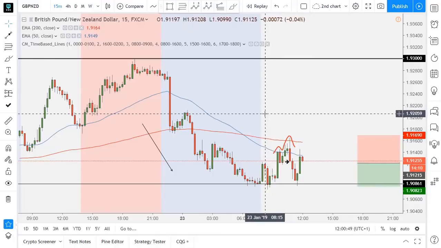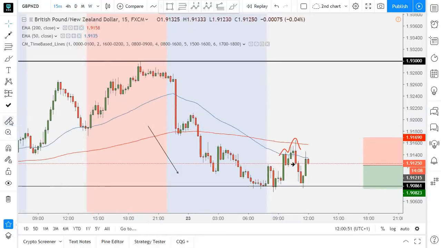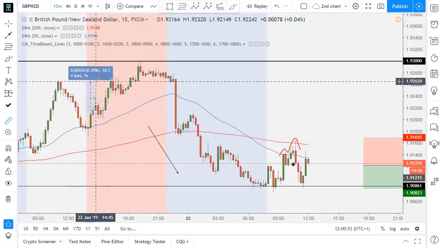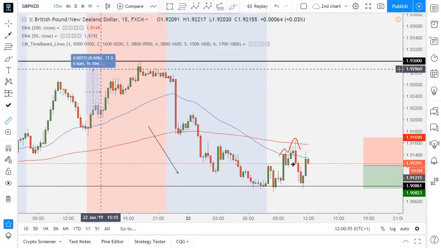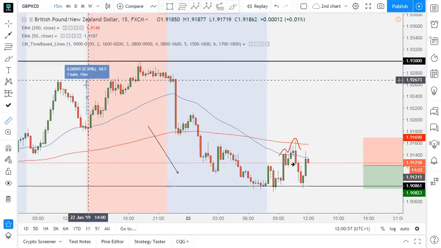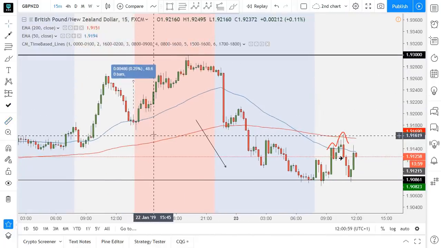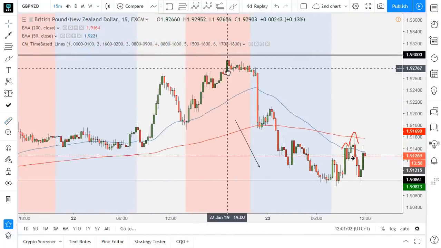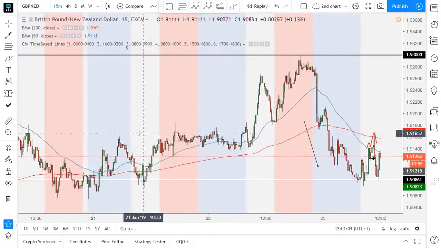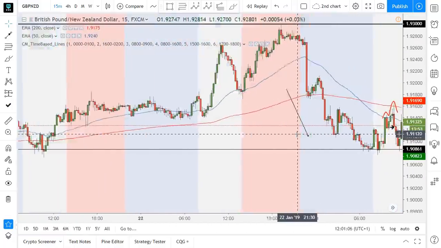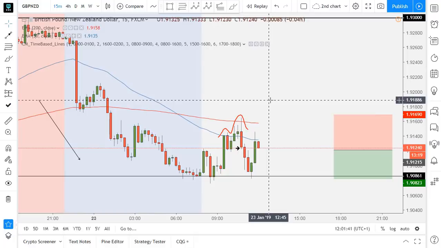So this was also a valid setup. It went for initially 62 pips, then 91 more pips with a pretty accurate entry. So many of the students have taken this setup as well. I mean, the students are just killing it. So as always, guys, this is a trade that met all our criteria 100%.